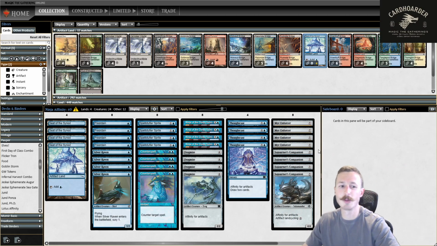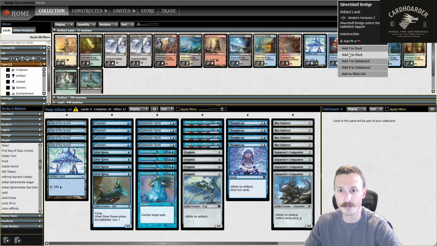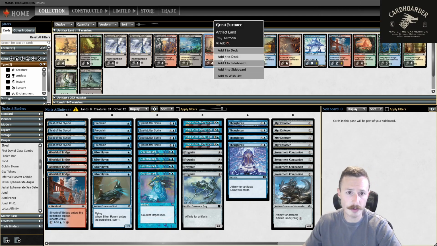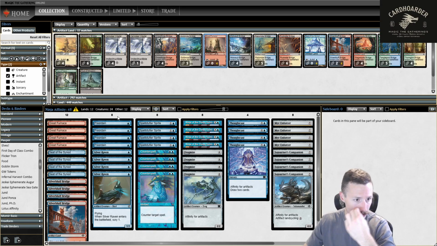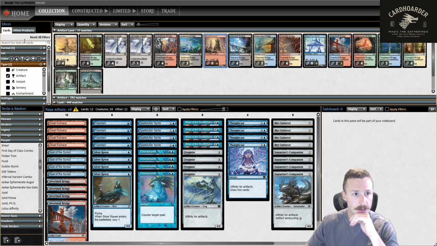I was going to say let's build blue-red first, but I kind of want to build blue-white first. We don't have really good removal in white, but the Thraben Inspector plus the Of One Mind synergy seems really sweet. All right, let's just build red first so we actually have some decent removal. I think you want 4 Great Furnace as well. So 12 artifact lands, that's maybe all we're going to get. I think you do need to play the 4 Great Furnace.